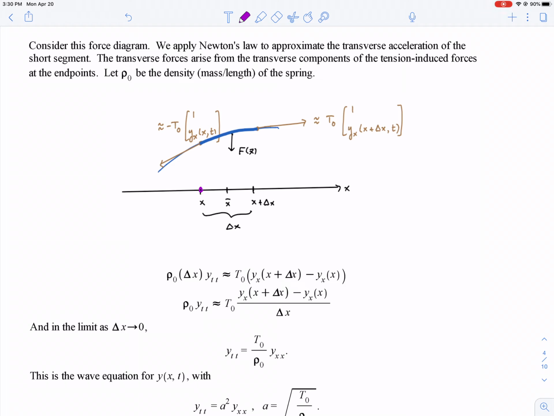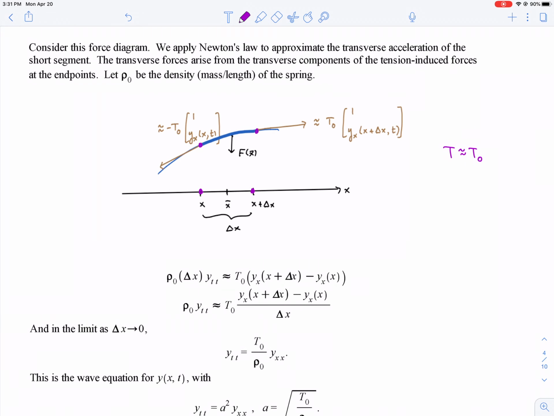So we're still looking at a little piece of the string lying above the interval from x to x plus delta x. This is a small oscillation, so the tension is essentially the tension that this string would have at rest, which we're calling T naught. The tension gives you a force which acts in the direction of the string. So on the right endpoint, there is a force vector for the tension, which has strength T naught in the positive direction. Then that vector is just the tangent vector from the last page. To be technically correct, it should be a unit vector.